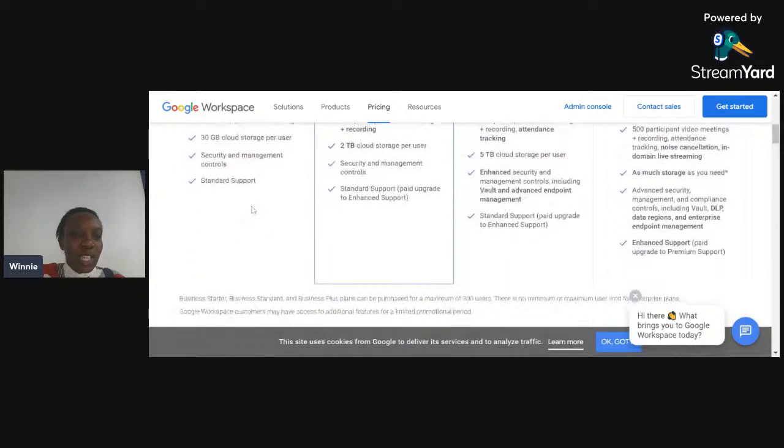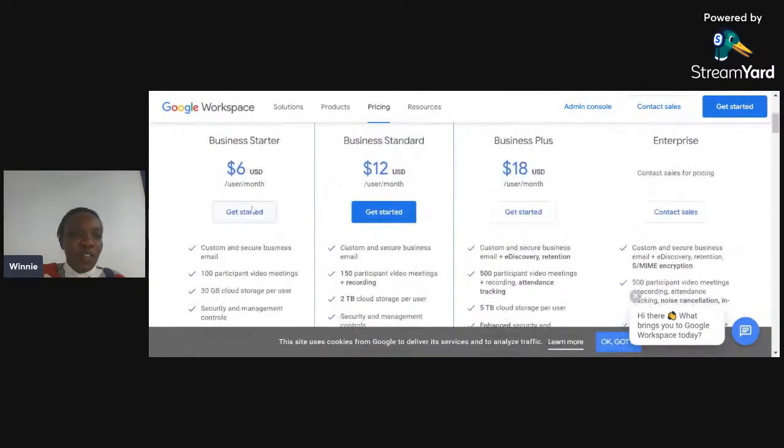And then you have up to 30 aliases. So if you're using the business package, you can have up to 30 aliases in your admin account. Depending on the package that you have chosen, they increase from the basic package all the way to the enterprise package.